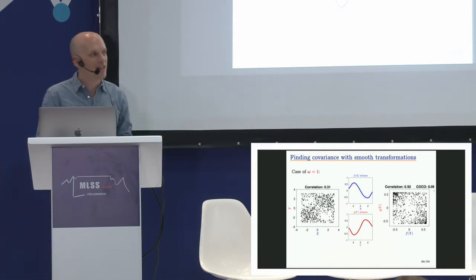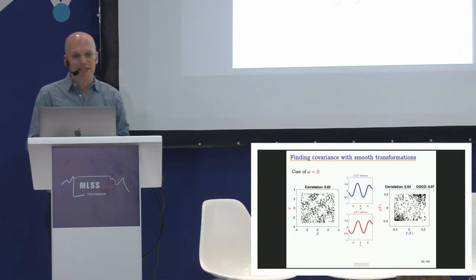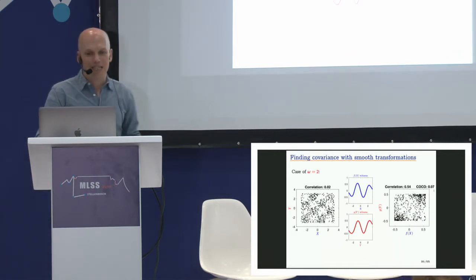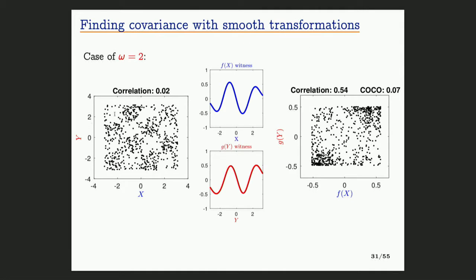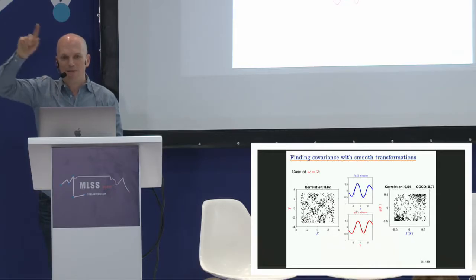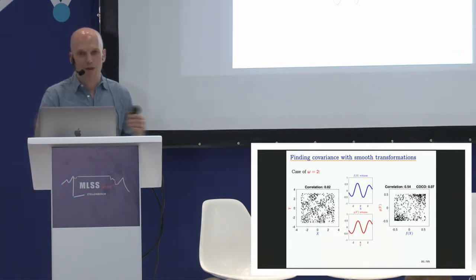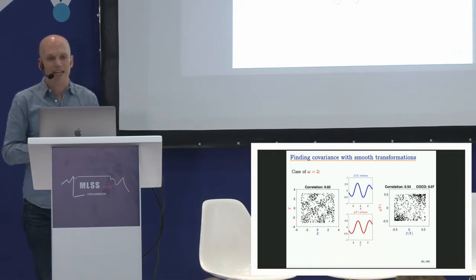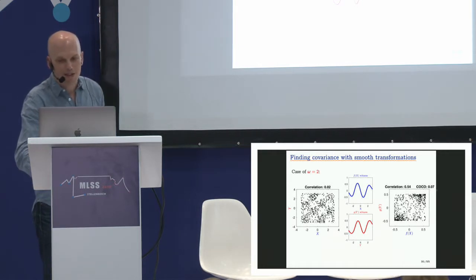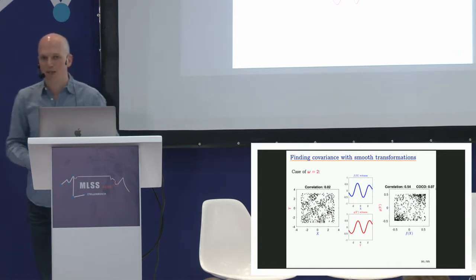It's working. Okay, now let's double the frequency. So now you see a sort of checkerboard pattern. Here it's low, high, and then that pattern interleaves. So this is a harder dependence to find. My f and g now oscillate at double the frequency that they did before, going down, up, down, up. In the transformed variables, these functions again push all the points into the corners, and again my correlation is high. But you'll notice that my constraint covariance has gone down a bit. It's now 0.07 rather than 0.09.